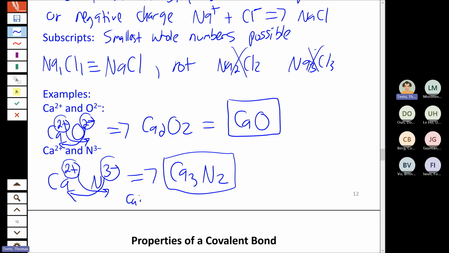So for calcium, you would have 3 ions that are +2 each, which is +6 for positive charge. For nitrogen, there's 2 anions that are each -3 in charge. So that's -6. So +6 and -6 do cancel each other out, but you need different numbers of those to get the charges to balance. All right, so that's one thing we will expect you to do starting in this part of the course, but really continuing on through a lot of things that will come up in the future, is predicting the formulas of ionic compounds. And there'll be more details on that towards the end of this chapter as well. So that's just a brief primer on that.